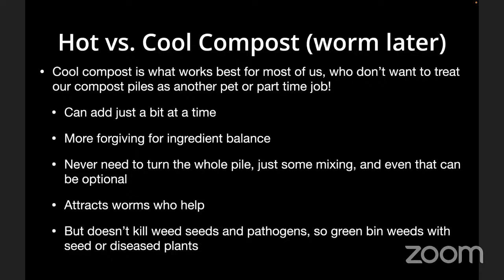In many situations, most of the time, it will attract worms to it over time. Most of the time in my cool compost piles, I never add worms or anything. They just kind of find their way there. Even if, for example, my compost pile at my place at home was an abandoned yard, and that section of the yard had probably been decades since anyone took care of it like a garden or watered, after doing my compost for a year or so, there are just worms in the compost pile. There'll be more worms or fewer worms depending on the time of year, but they'll go in there and help break things down. And worms aren't really going to spend much time in a hot compost pile. It's way too hot for them.